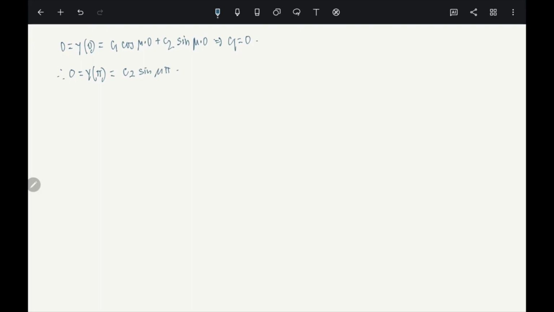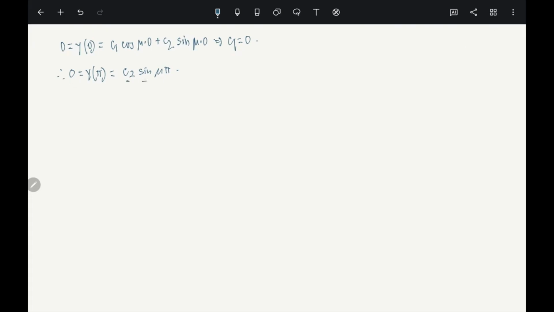Yes. Now you see, because c1 is 0, the only thing remaining is c2 times sine mu x. So basically now y equals c2 times sine mu x, and it satisfies y at the point pi is 0. So c2 times sine mu pi is going to be 0. Now, of course, mu is non-zero. So sine mu pi is not going to be 0, right? Generally speaking, c2 times this sine is 0.